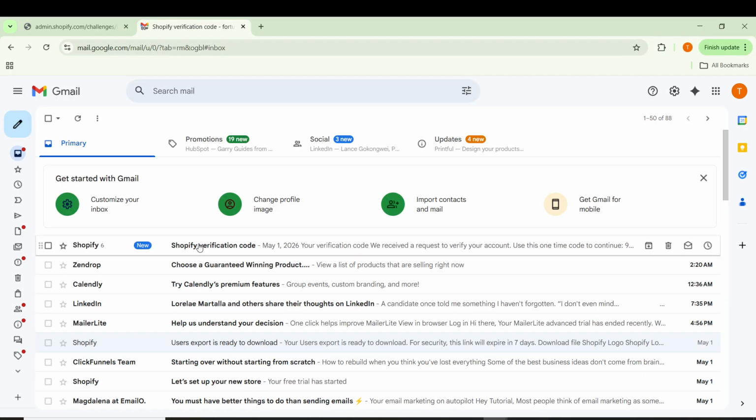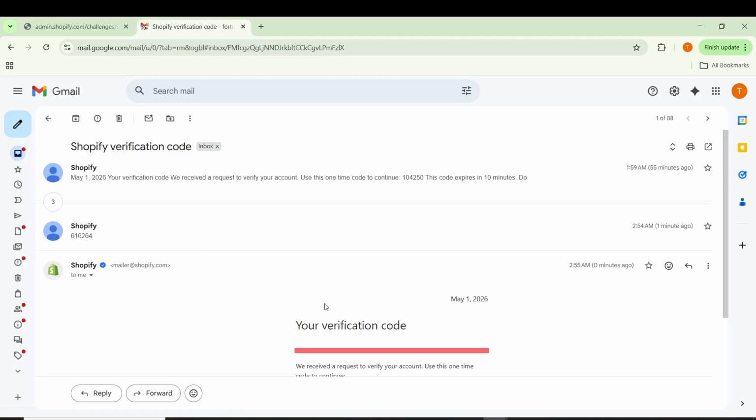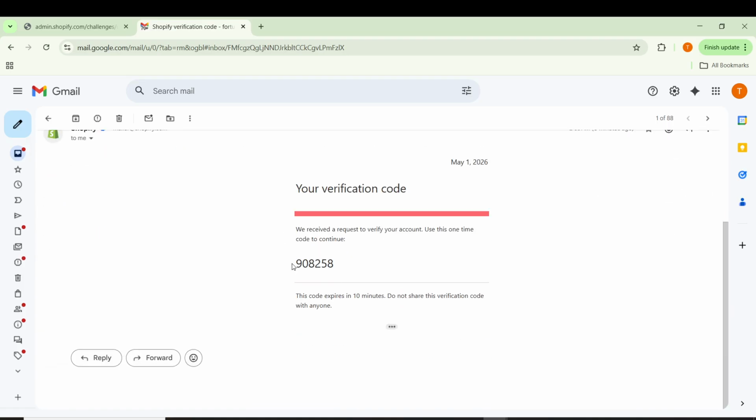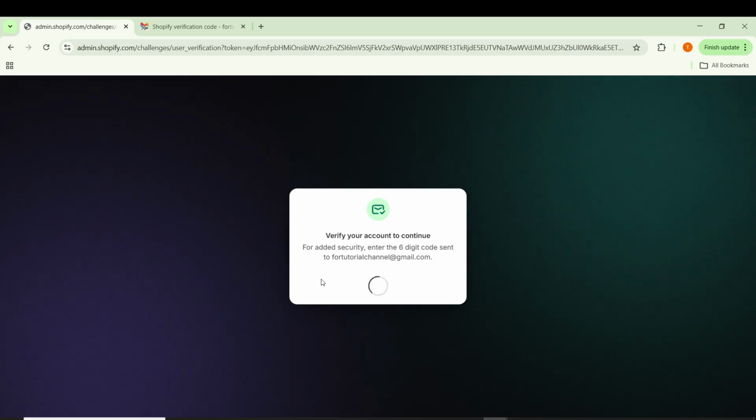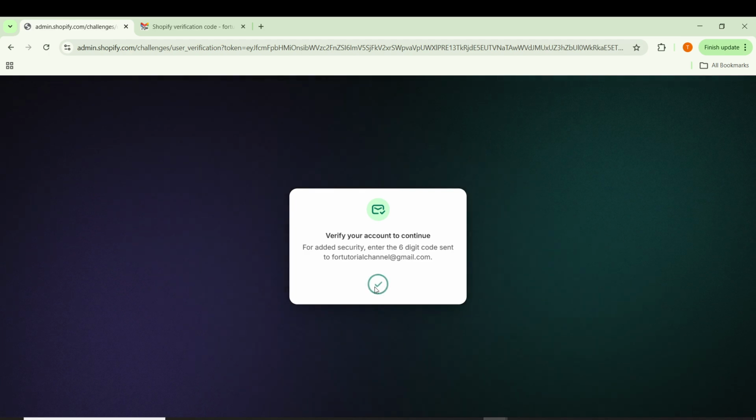If you select the Authenticator app option, Shopify will display a QR code. Open your Authenticator app, add a new account, and scan the QR code. If your app supports manual entry, you can enter the setup key instead. If you select SMS delivery, enter your phone number when prompted. Then click Next to continue.